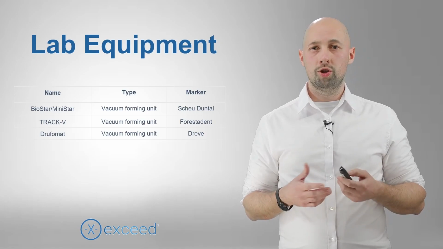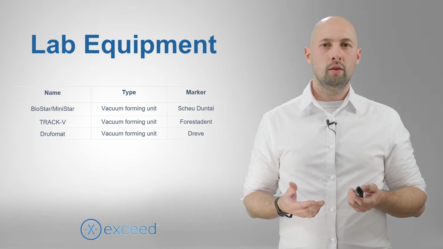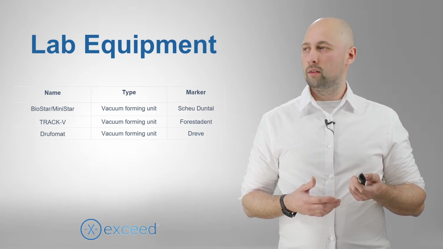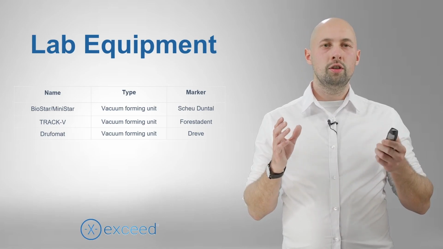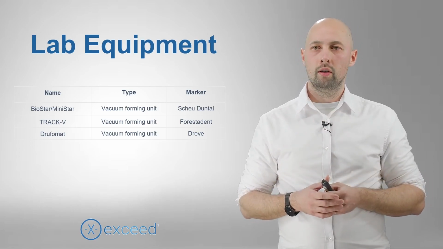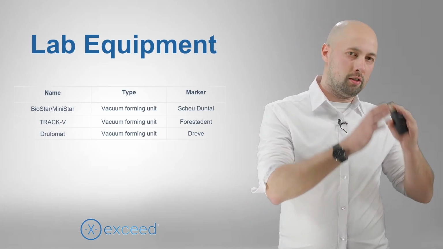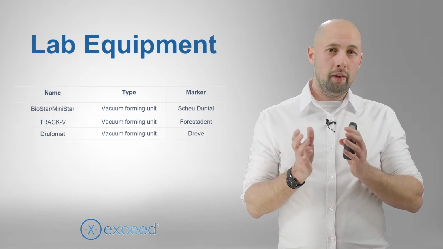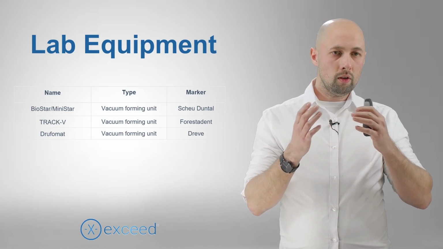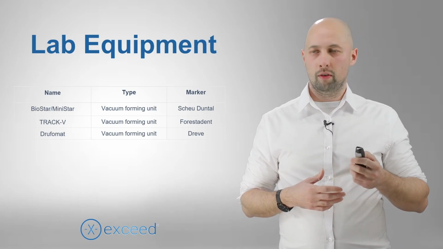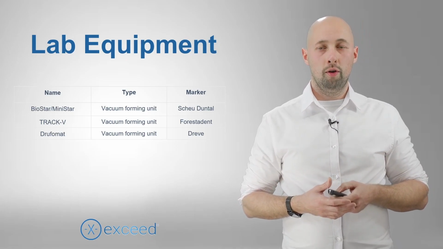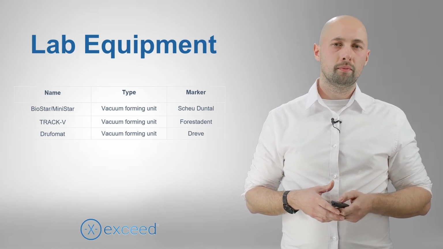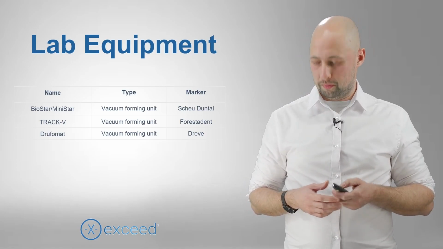You should also look for the machine that is compatible with the materials you plan to use for your aligners. We will talk about the materials a little bit later, but generally speaking, you just need to make sure that the diameter of your machine is compatible with the aligner sheets, these circle sheets that you buy for the production. They can be square, they can be circle, and when buying, for example, if you have a source of affordable aligner material, just make sure that the equipment you're going to buy is compatible with the material you're going to use.